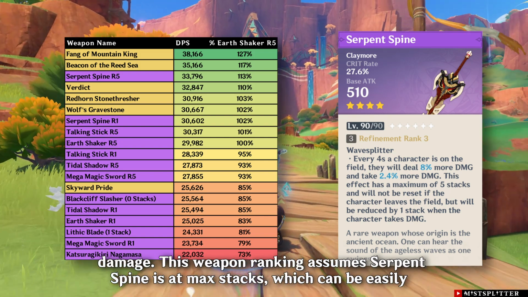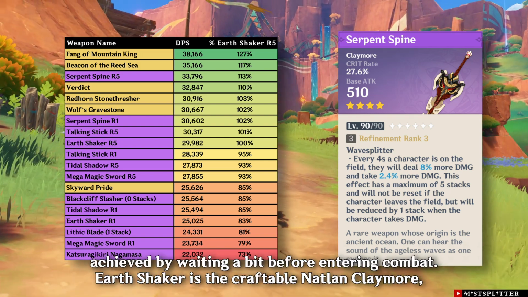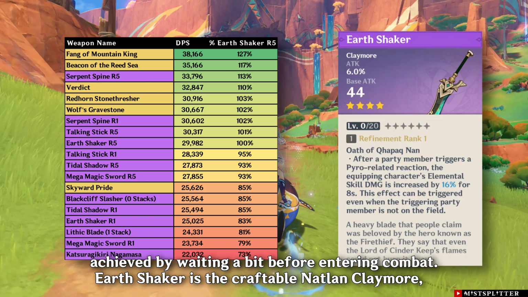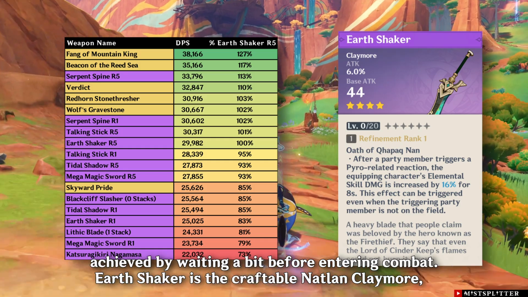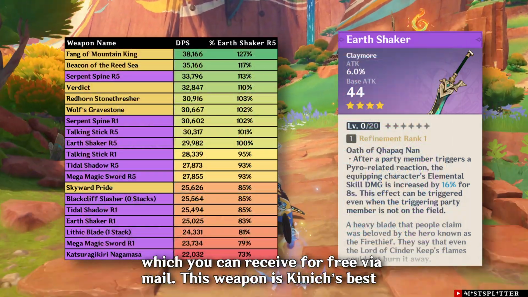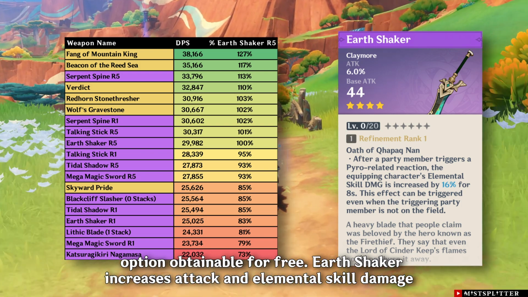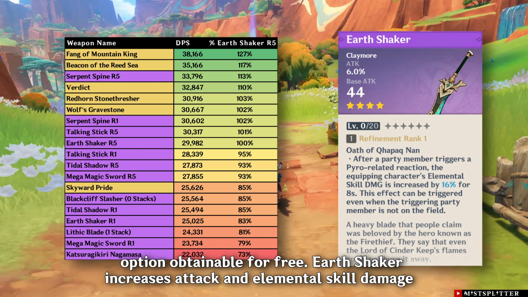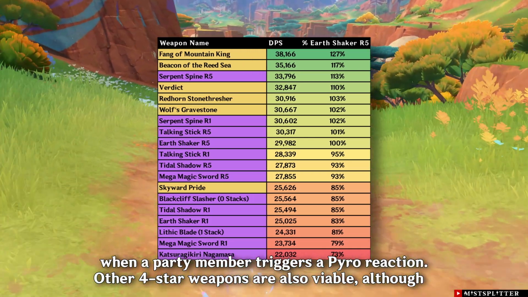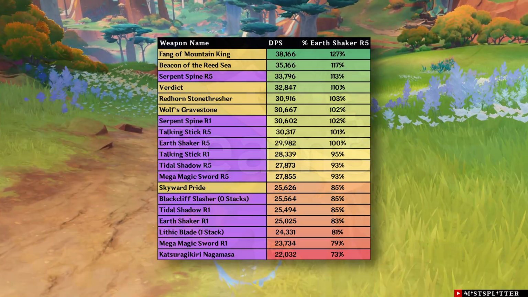This weapon ranking assumes Serpent Spine is at max stacks, which can be easily achieved by waiting a bit before entering combat. Earthshaker is the craftable Natlan claymore, which you can receive for free via mail. This weapon is Kinich's best option obtainable for free. Earthshaker increases attack and elemental skill damage when a party member triggers a Pyro reaction. Other 4-star weapons are also viable, although they aren't much better than Earthshaker.